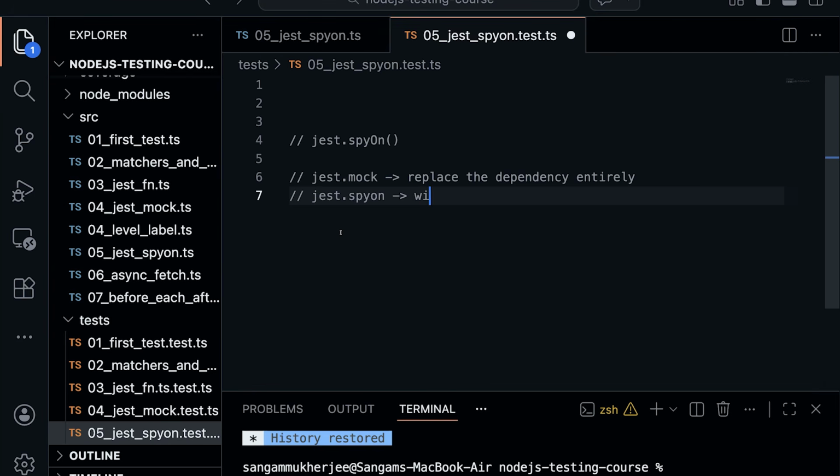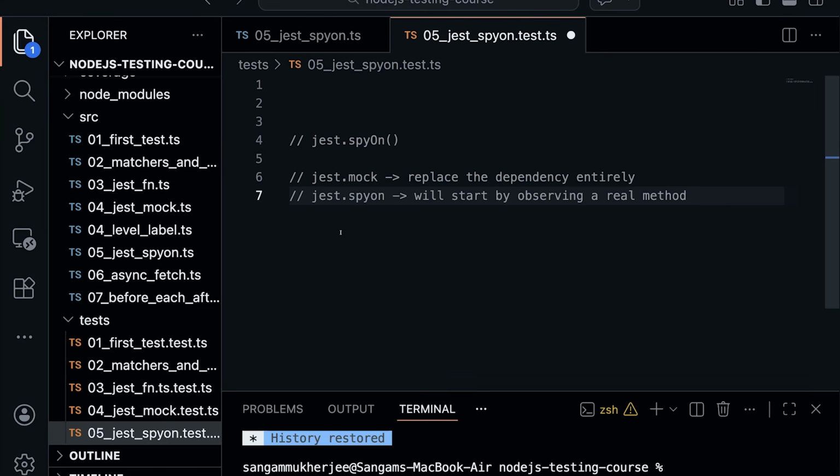So we start by observing a real method. This is different, you need to understand this. What this means is that the real implementation can still run, and we can still inspect what the usage is and what arguments that particular method is using. So we are acting like a spy. Later, if we want, we can also override the method, so we have different spied methods like mockReturnValue, mockImplementation, and so on.